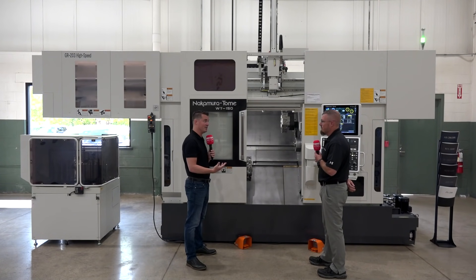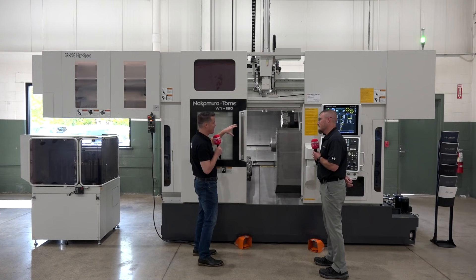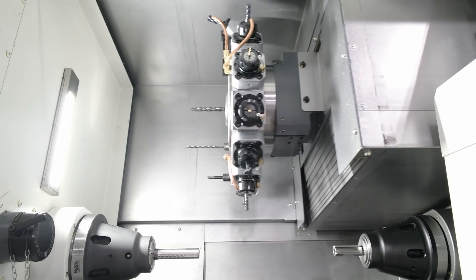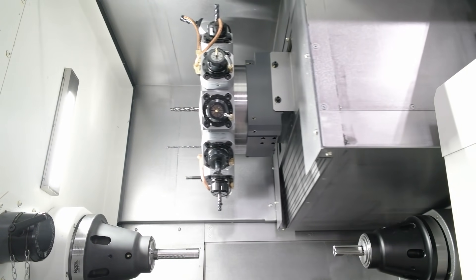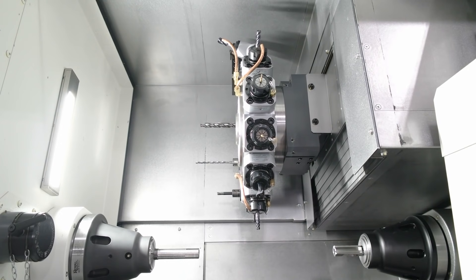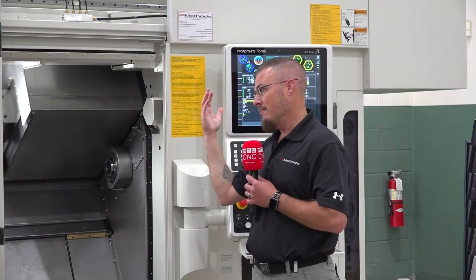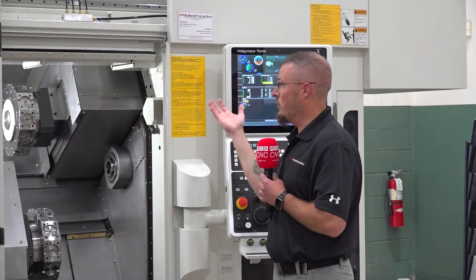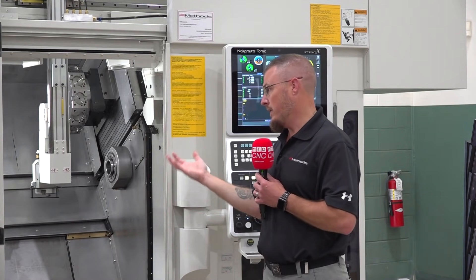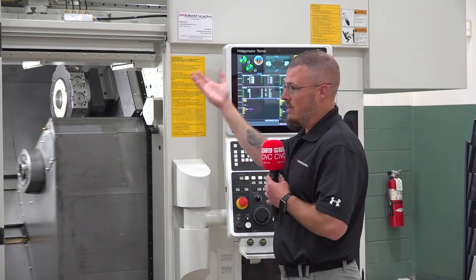I think that's worth emphasizing again. For folks out there who are listening right now, everything you just said about it being one system, coming from the same quality and precision and accuracy that we've come to know and trust on the Nakamura — it's all one. This is not separate entities, this is all one. Correct. The same g-codes that you use within the machine, you're using those same g-code functions. It's not a different function, it's the same exact function, programmed the same way, so you don't need to learn a different style of programming. Compare that to a FANUC robot or any robot — it's got a slightly different language it's programmed in, where this is all programmed in the same language.